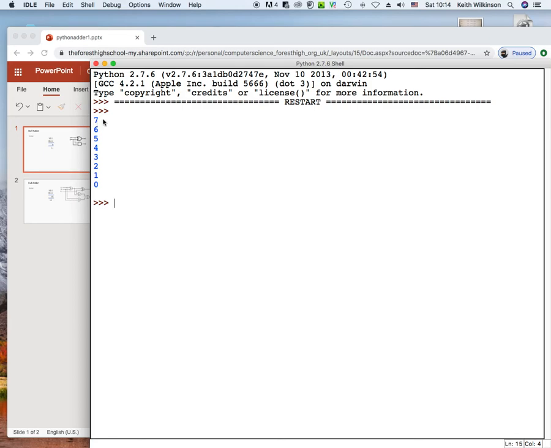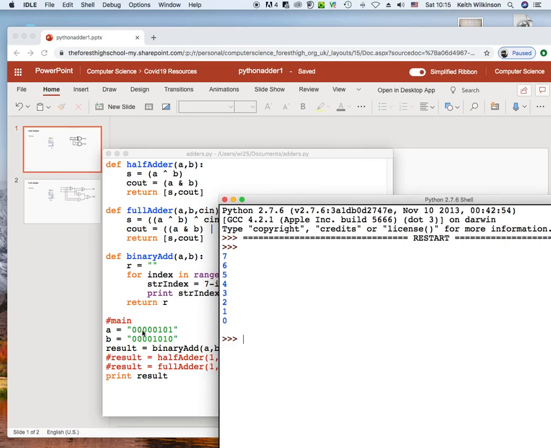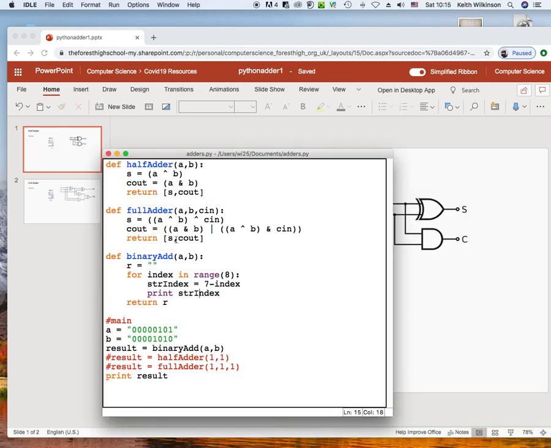So the first value I get is the value 7, which on my string index would be the 7th one along, or the 8th one. Index 7, so it's 0, 1, 2, 3, 4, 5, 6, 7. I am now looking at that as my first item in my loop. So that's the first part of the program. I'm going to stop the video now. If you need to type that in, and in the next video we will complete this binary addition.